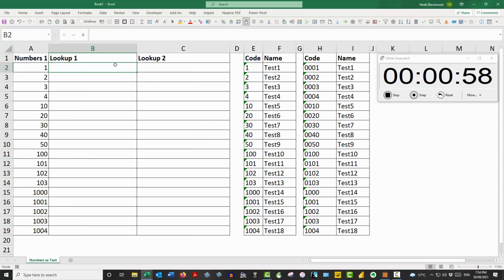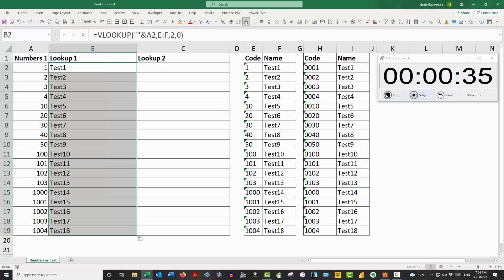So here we go. This one is reasonably easy. All you do is you use the double quotes, ampersand, join that. Then we can look that up in the column, second column, exact match, and close the bracket, and I'll pause it there. Okay, so actually I'll start it again because I didn't copy it down. Here we go, and pause it there. So there we go. So that is using this one, which is a real number, and extracting from a table that has the text number there.